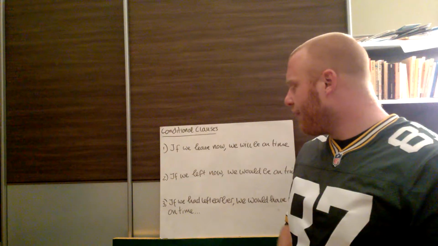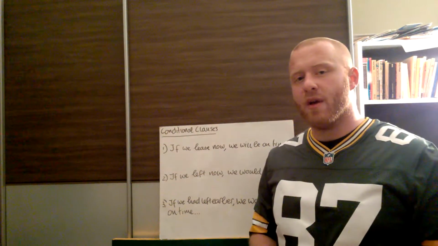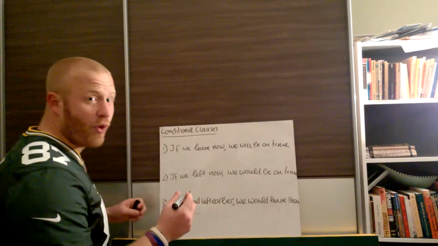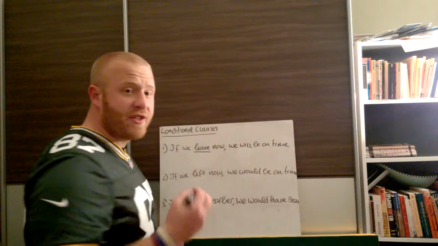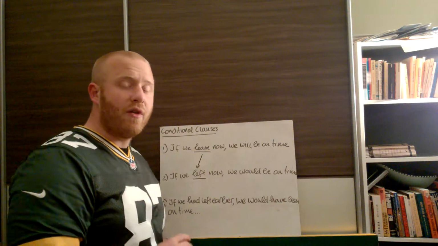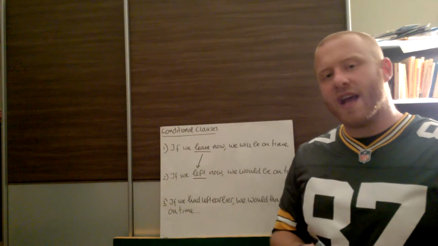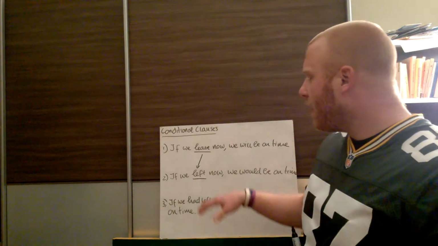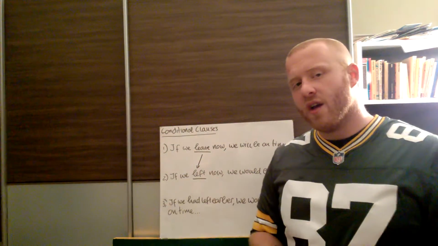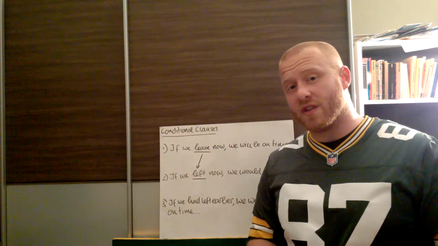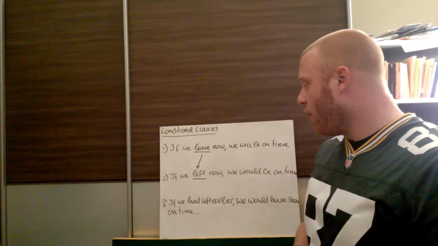The second one is a little different. It says if we left now, we would be on time. So what you notice is that you go from a certain tense, which is the word leave, which is a present simple, to a past simple, left. So if you go from a present to a past, it's quite obvious that the chances of this happening are going to be slimmer, smaller. So if you go from leave, present, to left, past, then it also changes the fabric of the sentence in a way that you're saying that the chances of this happening are not as big as in sentence number one.